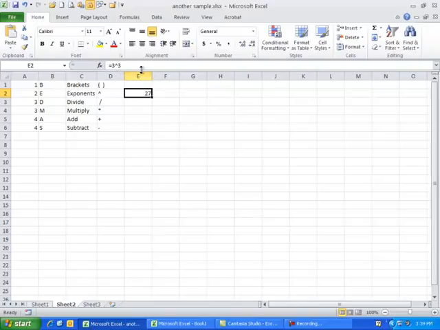Folks, we certainly can have cell references in here, so we could have F2 raised to the power of G8, and of course whatever would be in those cells should be numbers or formulas where the answer is a number. But here I'm just using numbers instead of cell references. If you want to learn more about order of precedence, I'm not kidding, Google order of precedence, and you'd be amazed how much information you'll get on order of precedence.